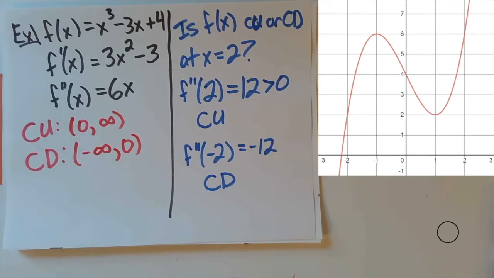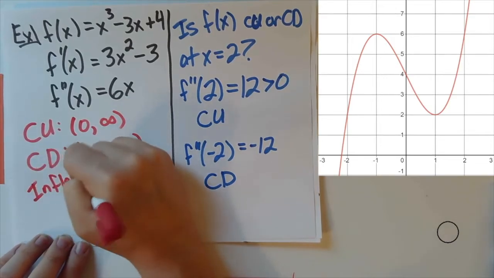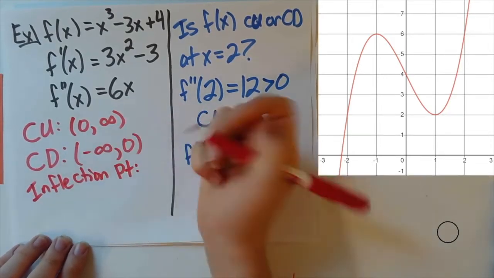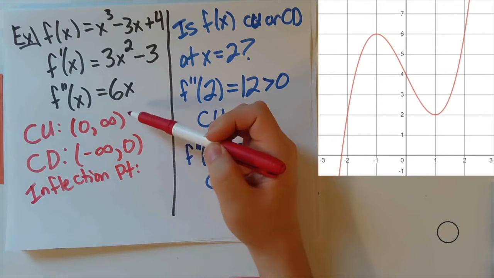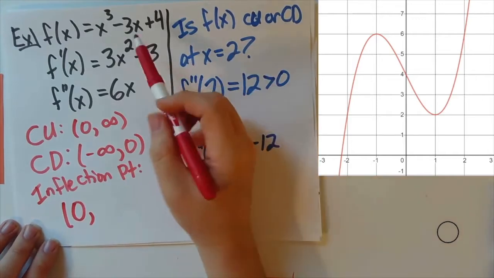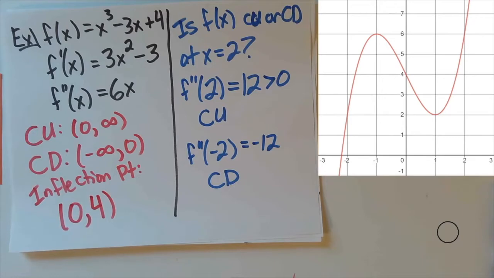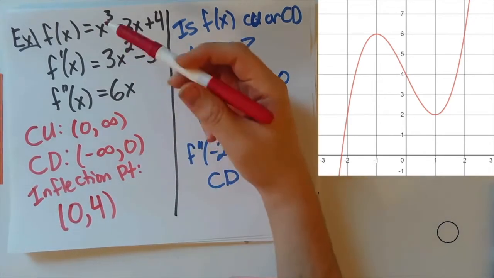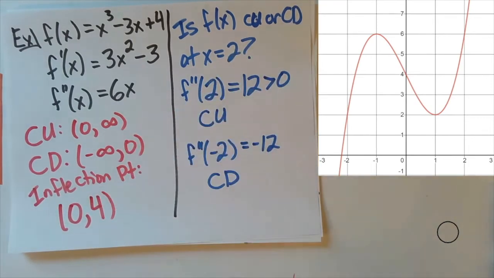Okay. So you might also be asked for that. You might also be asked for the inflection points. That is where the function changes concavity. And so in this case, the inflection point happens at 0 because 0 is the x value where this function changes from concave down to concave up. And so my inflection point is 0, comma, and then I put 0 into the original function, so it is 0, comma, 4. Do note, just as a point of potential confusion, these two ordered pairs are intervals, whereas this is a point. It's that point specifically.